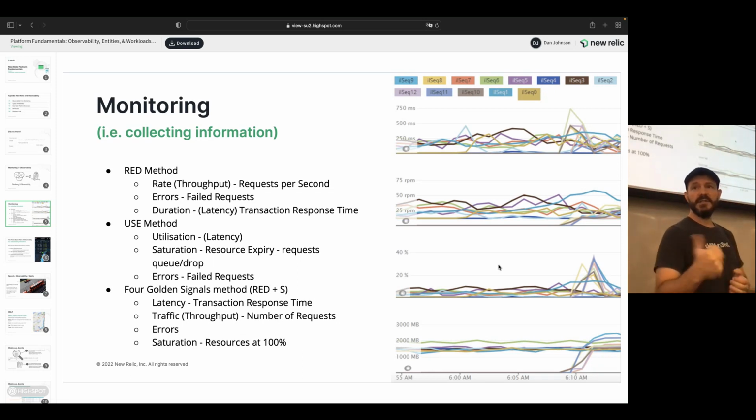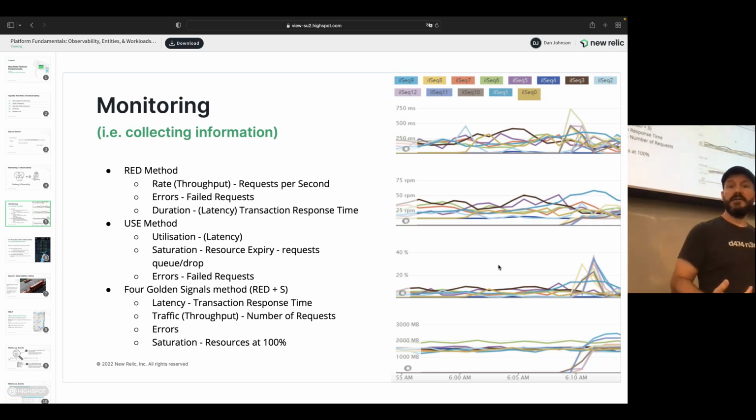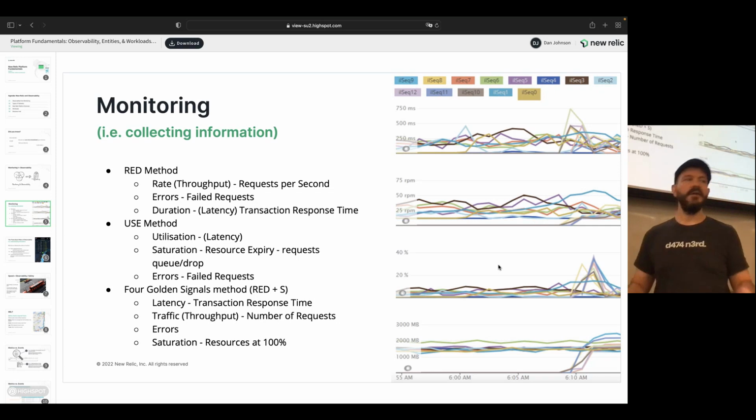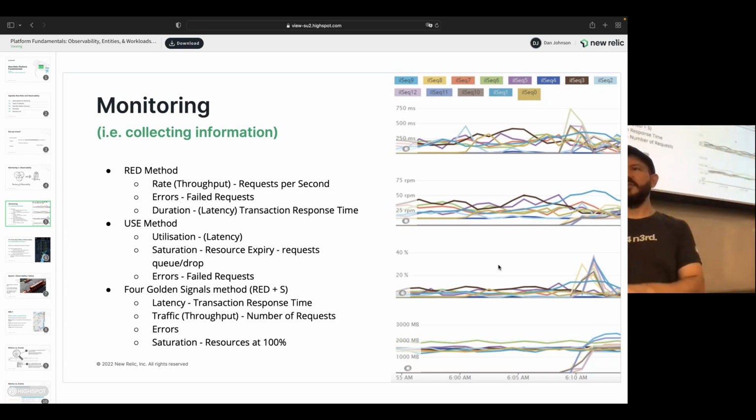The most recent one that you can see on the list there is the Four Golden Signals. This was developed by Google just 3-4 years ago, I think it was. And it's kind of a combination of rate, errors and duration with saturation. Google published the Site Reliability Engineering handbook. You can get it online, it's free, right? Chapter 6 of that book talks about monitoring, and they basically say, if you're going to monitor four things, you should monitor these four things, right? Which is latency, traffic, errors, and saturation, right? They say these are the most important in terms of determining whether your systems are functioning correctly.